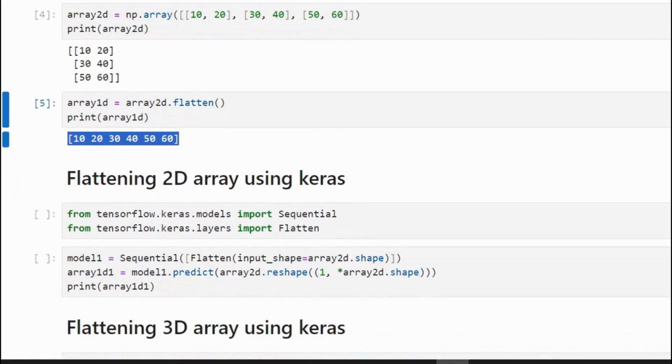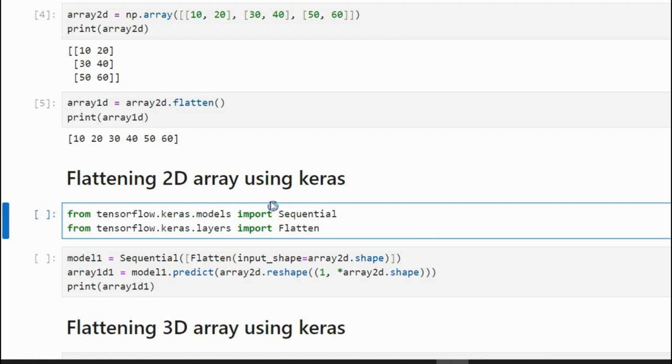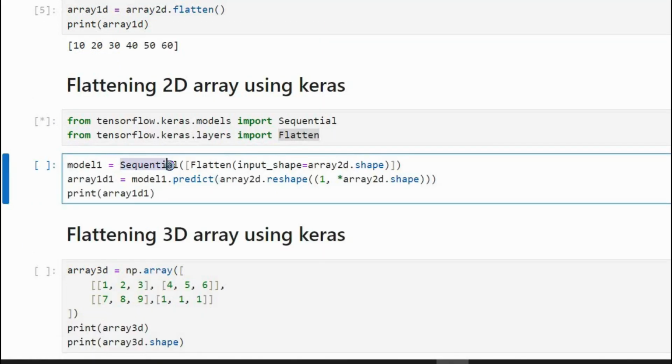And then I am going to use the Keras library, which is a deep learning library we all know. In that case, how can you perform this flattening? First of all, I am going to import the sequential API in order to build the model, and then a flatten layer. Here I am going to implement a sequential model object by adding the flatten layer with the help of the input size.